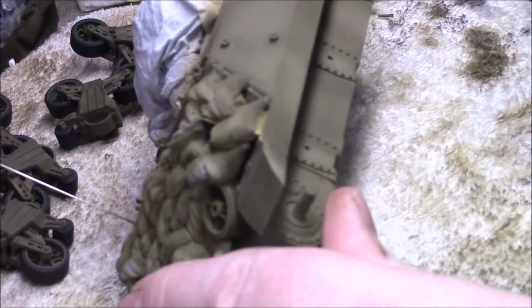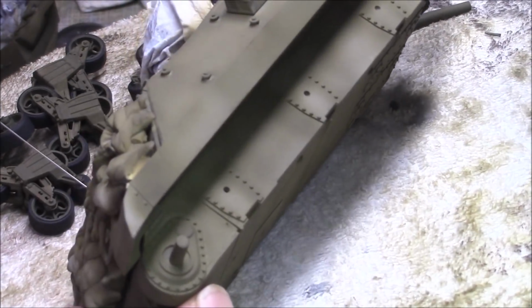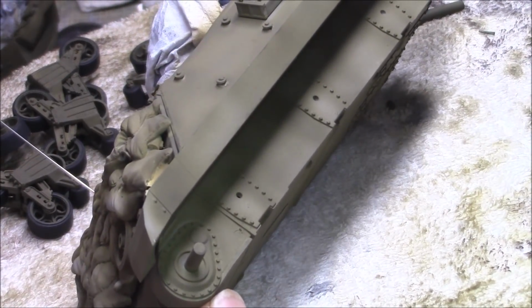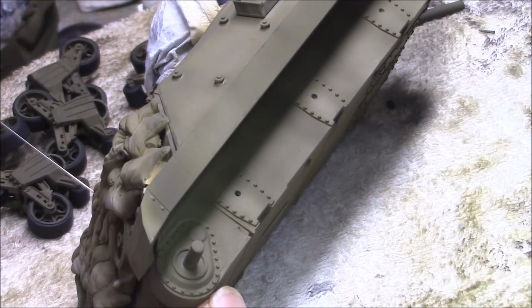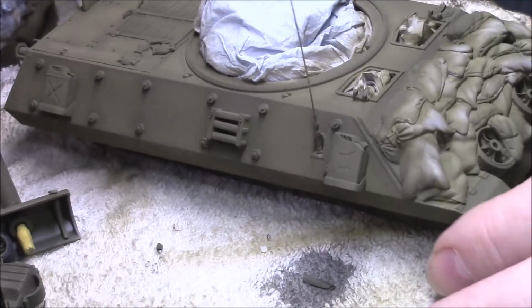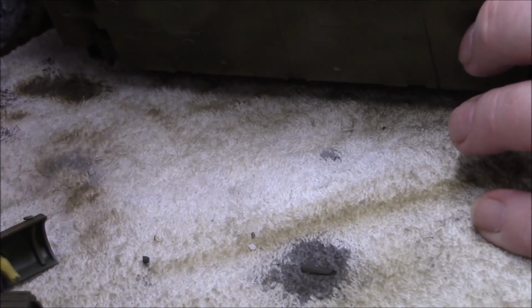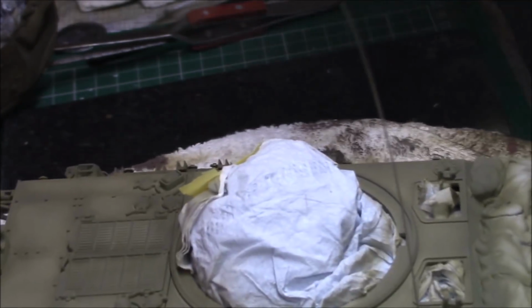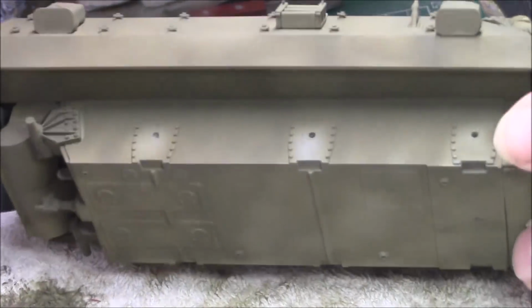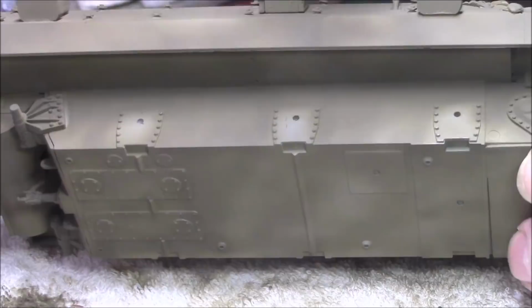So I haven't fastened this hull together, so can we see where we are? My big arm in there. Let me just go along the skirts there. And again, if I can get to that angle, I'll just... You can't see, can you? Let me just see if I can bring that in at an angle so you can see where we are. There we go. Very subtle.